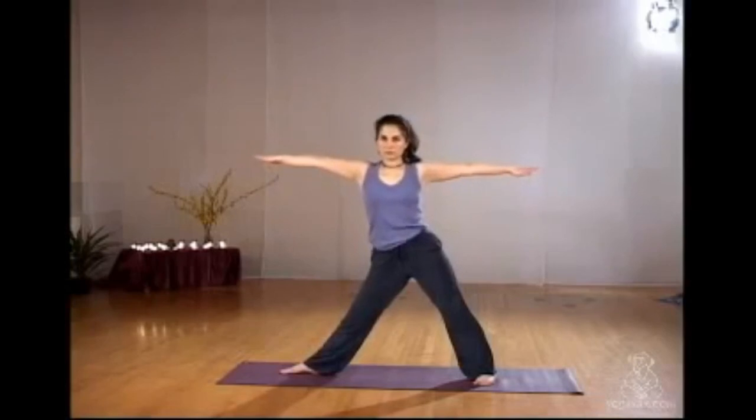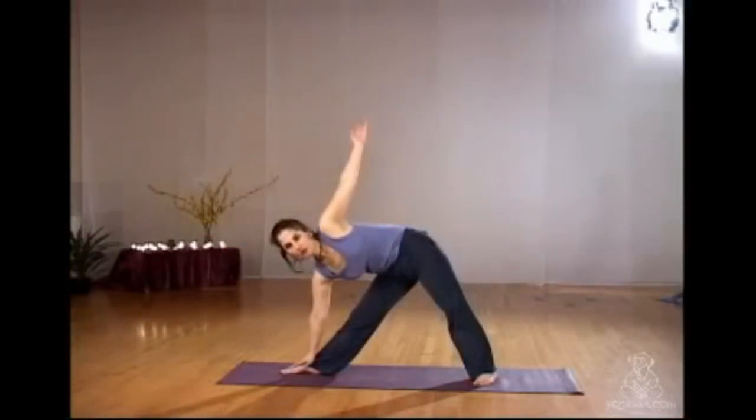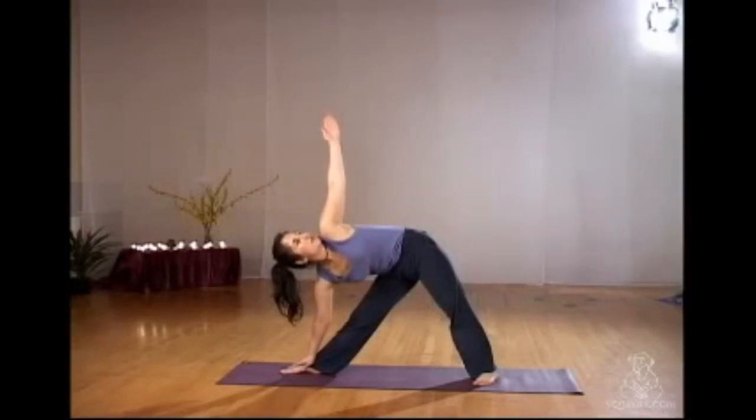Inhale, open your arms wide. Exhale, stretch to the left. And then slowly bring your left hand on top of your left foot. Your right arm is up above you. You can either look straight forward or turn your head looking towards your right fingertips. Stay here breathing with your chest open.